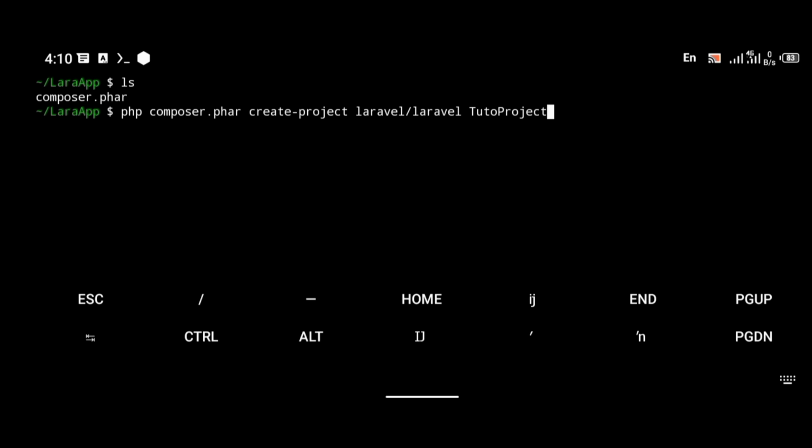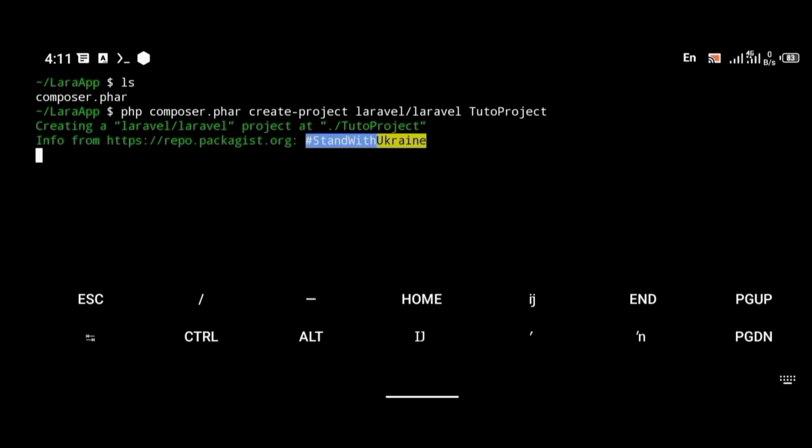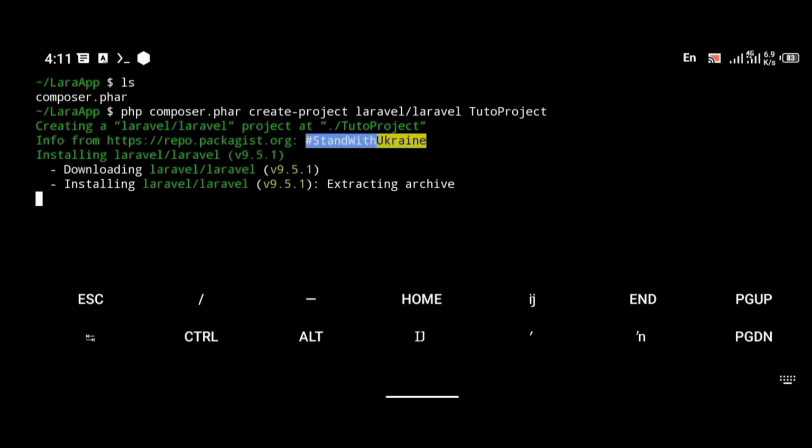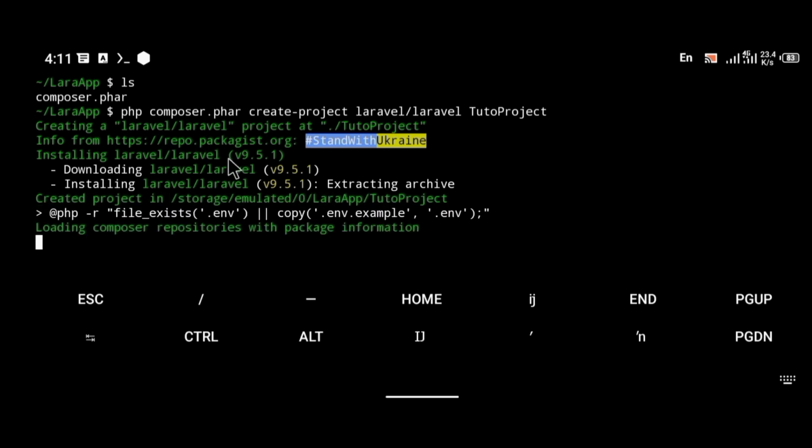Then you're going to click on enter. And now what this command is going to do is install the official Laravel to this project, to this folder, which is the Tuto project folder that you just created.